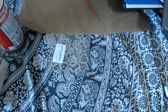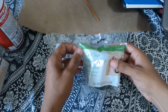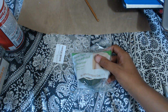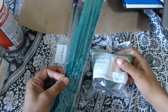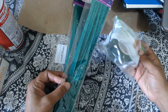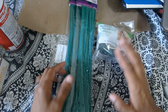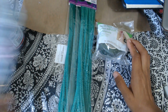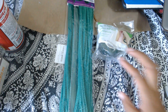I will be using my Sizzix. I also have some floral tape that I'm going to be using, the green tape that you see me use. I'm not sure if I'm going to wrap these with the tape or not. I've never done this, so I just got the floral tape just in case I decide to do that. I also will be using hot fix tools to put in the center of the flowers.